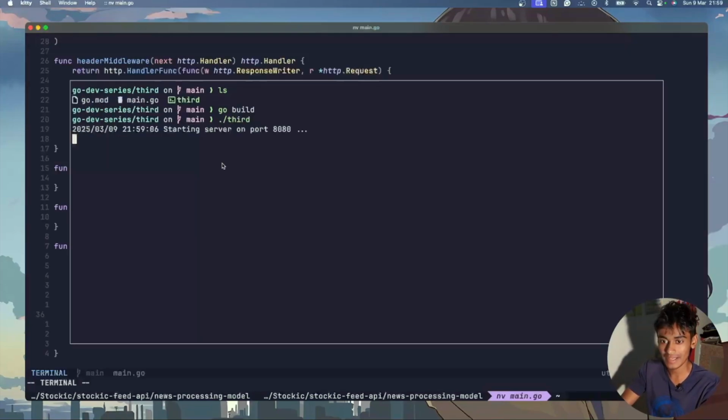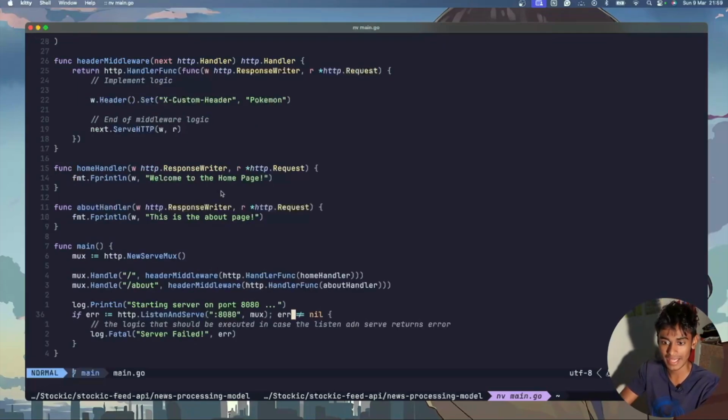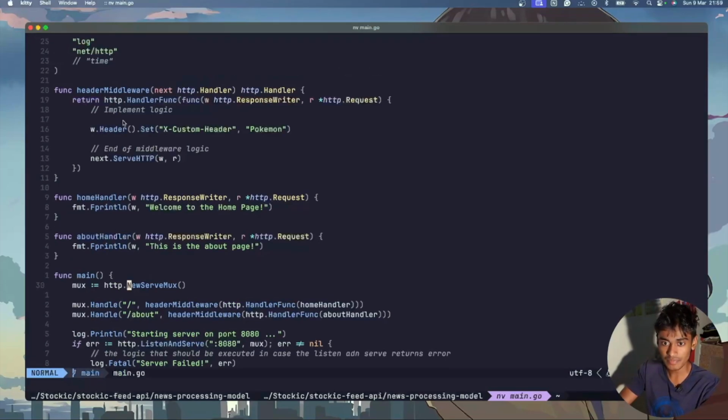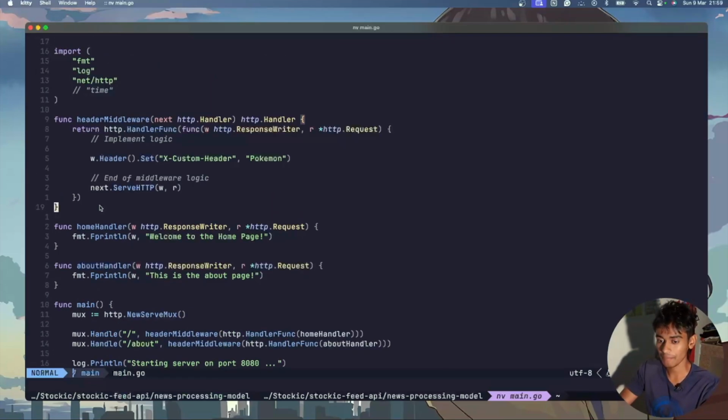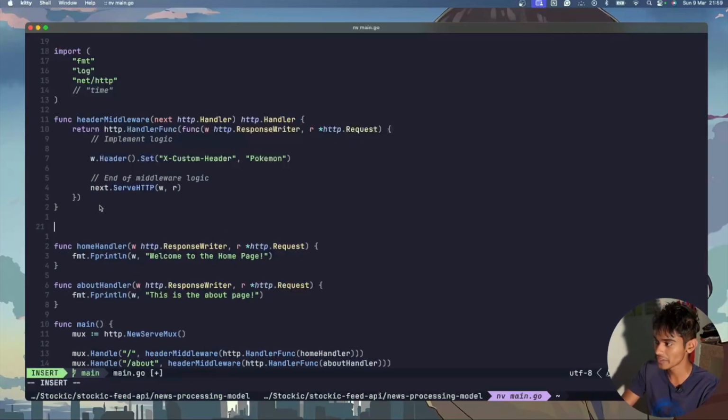So what did happen in the background? First we got the request, we went into here, we first executed this thing, then went into our home handler, then wrote it down here, and then we returned to the client. Okay, now this thing is okay. The next thing that we are going to implement is logs in our middleware. This is something that we are going to cover here, and this will teach you about nested middleware handling.